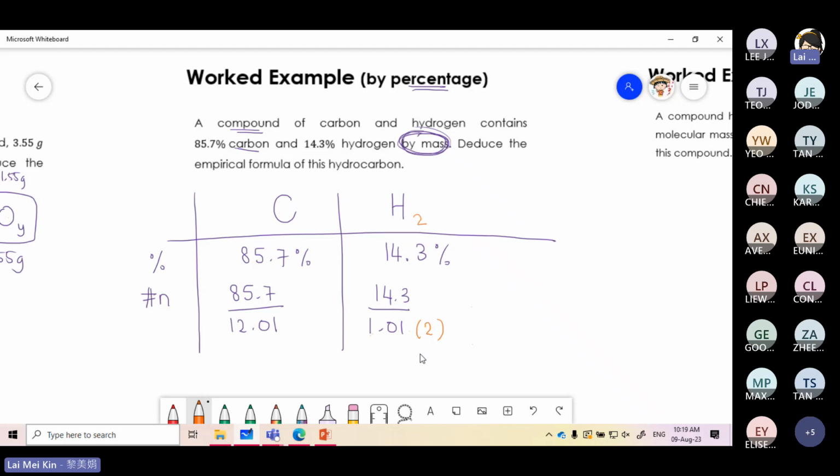1.01. How many of you say 1.01? How many of you say 1.01 multiplied by 2? Okay, I hope you guys know why it is 1.01. Because if you multiply by 2, it means that the ratio that you have later, let's say the ratio that you have later is 2 and 5. Then you have to put this C2, H2.5.